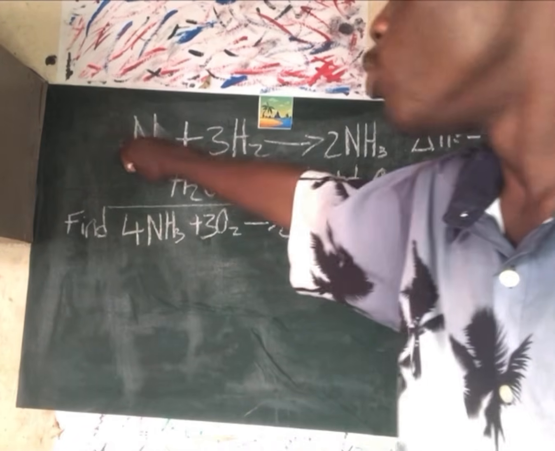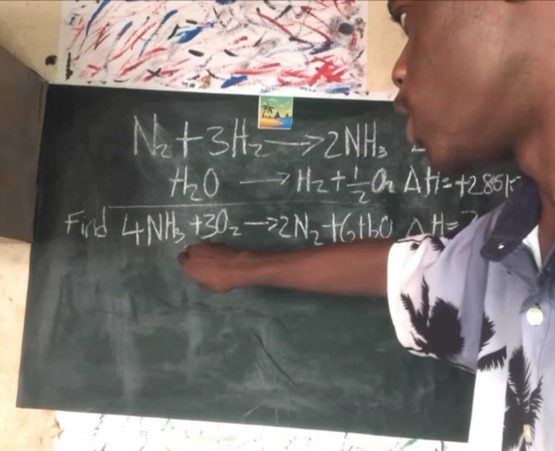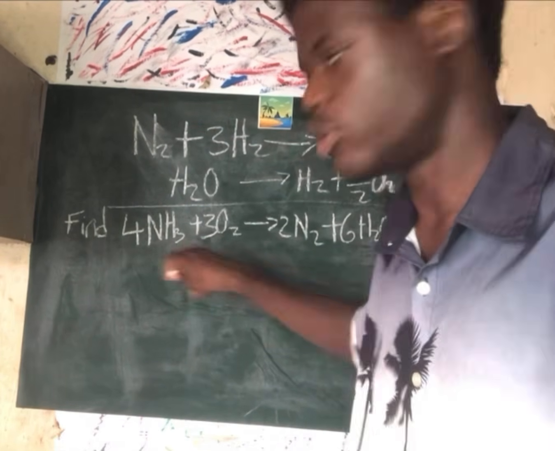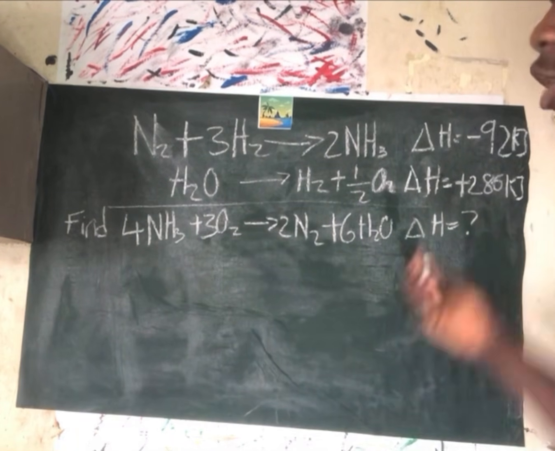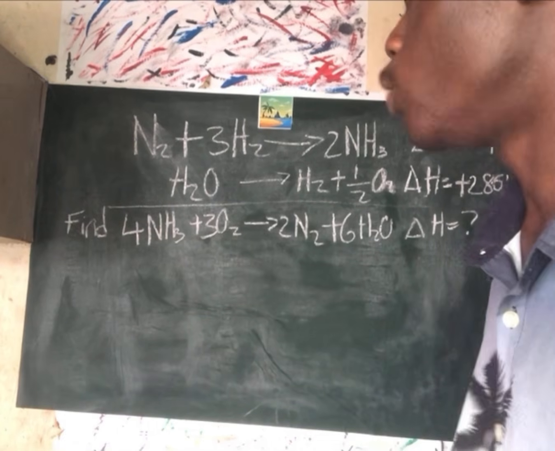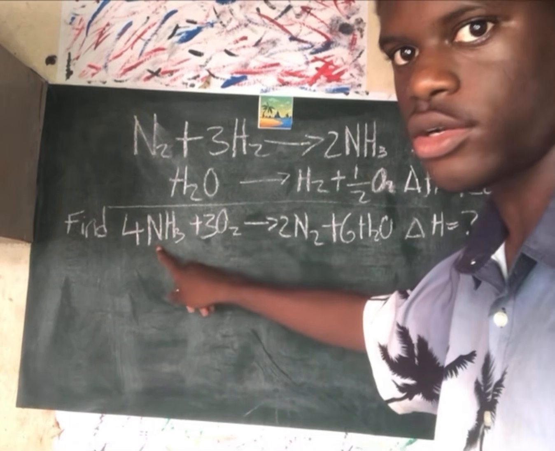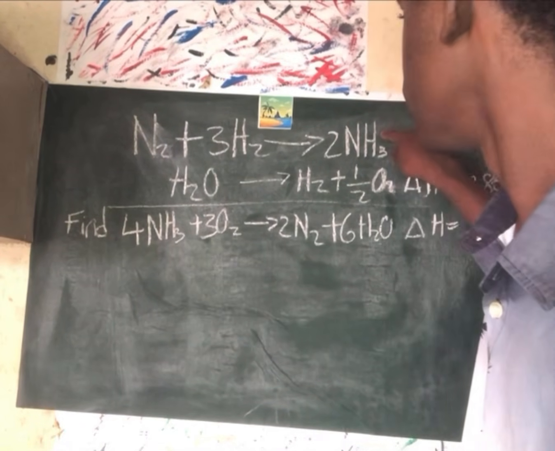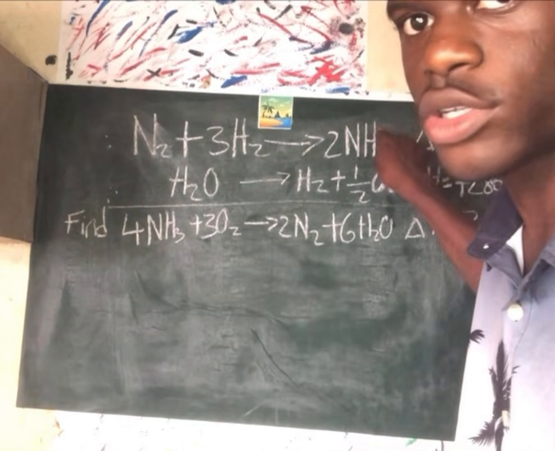is to modify these two equations in a way that they look like the overall equation, because this is the one we are driving at. So our modification must resemble this one. It must be exactly like this one after cancelling everything out. Then we add the enthalpy. So the first thing to do here is, let's take a look at ammonia. Ammonia is here, in the reactant side of our standard equation. Let's call it standard equation. But in equation 1 and 2, our ammonia is here in the product side.